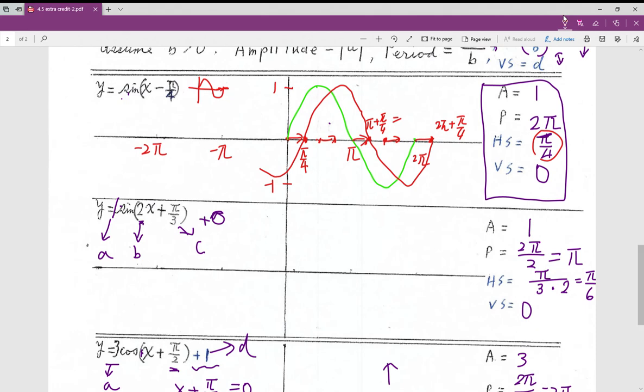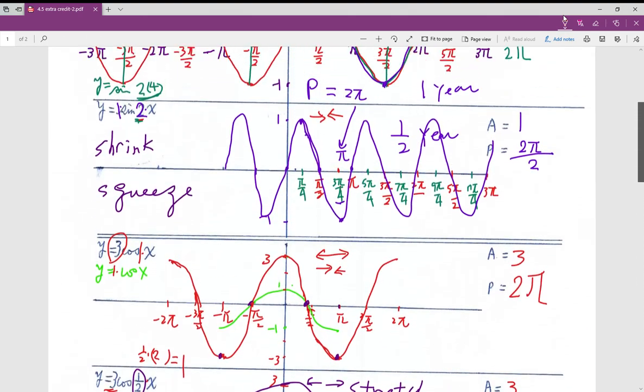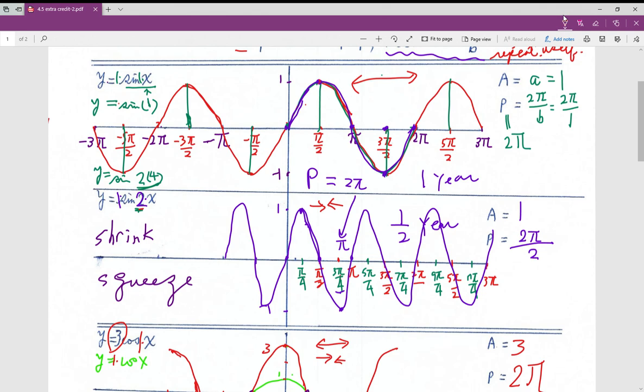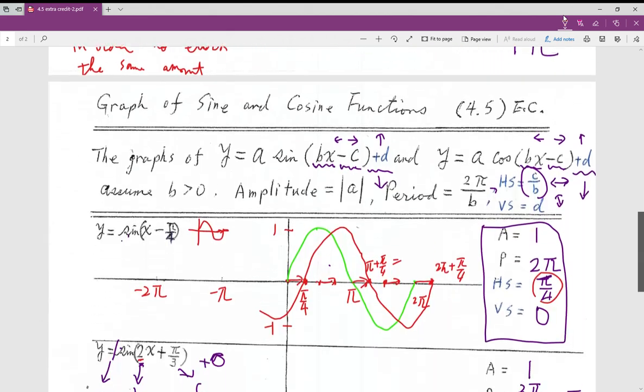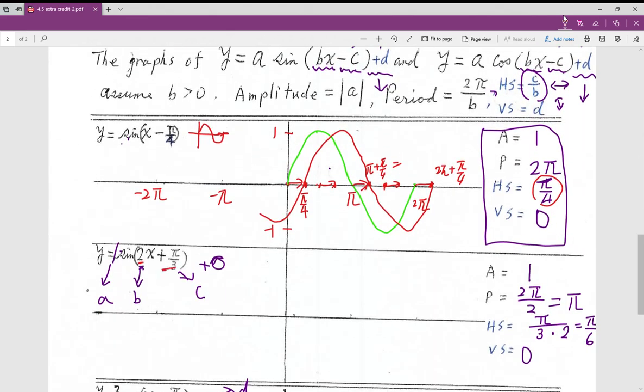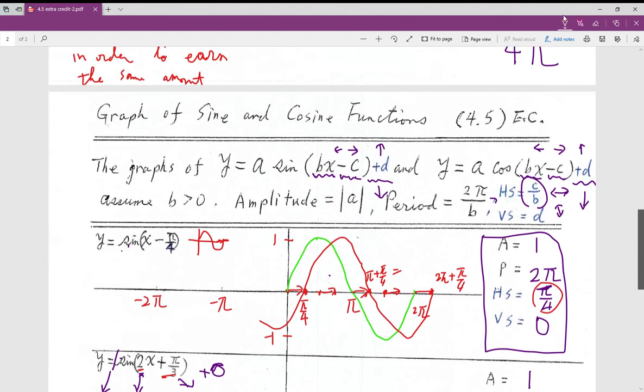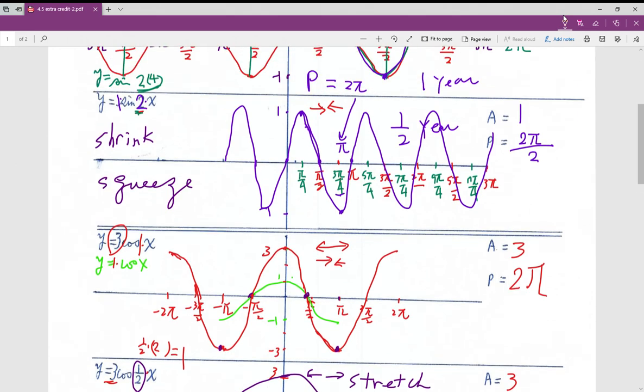Now, what happened here? If you multiply by 2, you have to squeeze, right? Because your boss pays double for you. So you have this one, the squeezed one. But compared to this one, it needs to be shifted to pi over 6. Okay? So the graph here shifts to pi over 6.